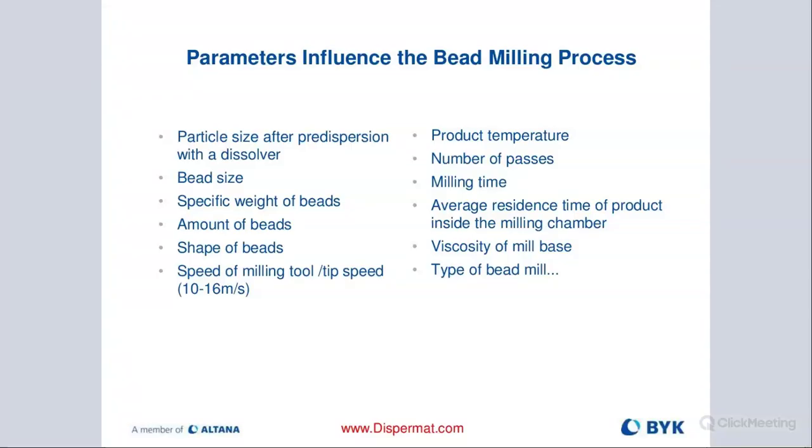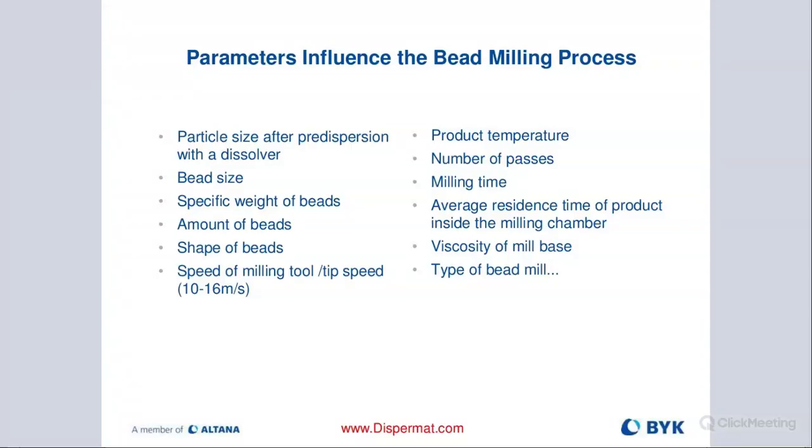When we are milling versus just pre-dispersing, we're actually running with a lower tip speed. So again, pre-dispersing is 18 to 25 meters per second optimum. When milling, we are reducing the rotor speed down to 10 all the way up to 16 meters per second, which is the preferred tip speed window for the milling cycle.